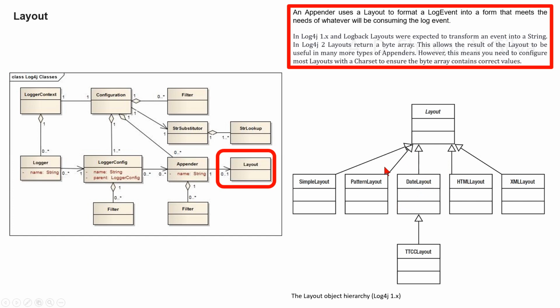This figure depicts the class diagram of different layouts within the Log4j API. This is Log4j 1.x. The class Layout: extend this abstract class to create your own layout format. Class SimpleLayout: a simple layout consists of the level of the log statement followed by a dash and then the log message itself.